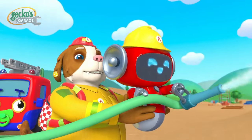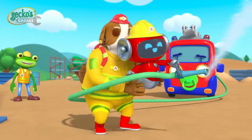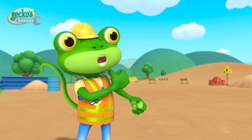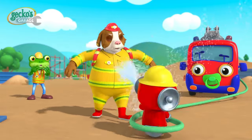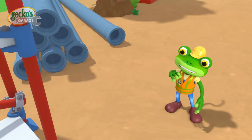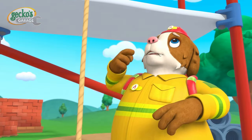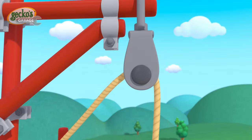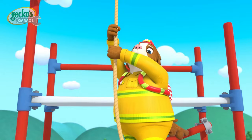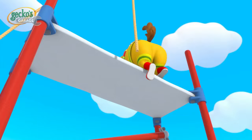I've got you, buddy! Woohoo! That's what I call fighting a fire! Wow! Great job, you two! Fiona! Look out! Dandy saved Fiona!